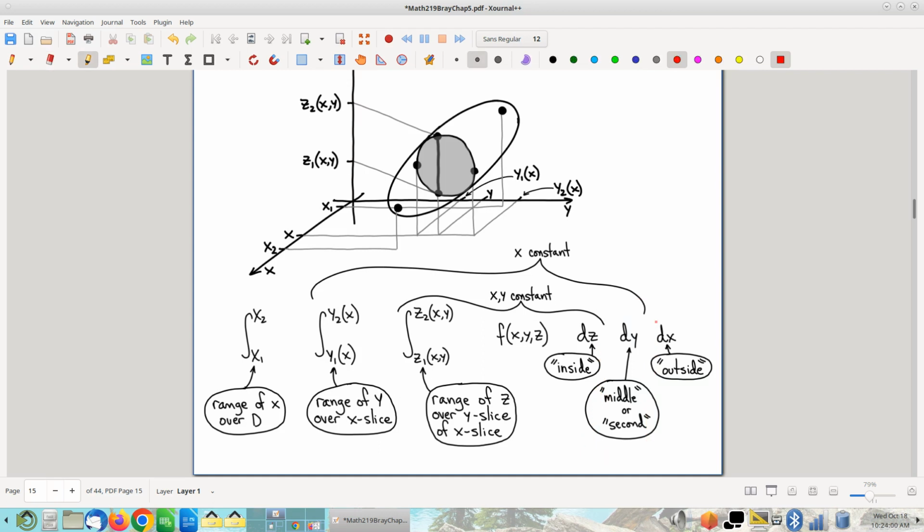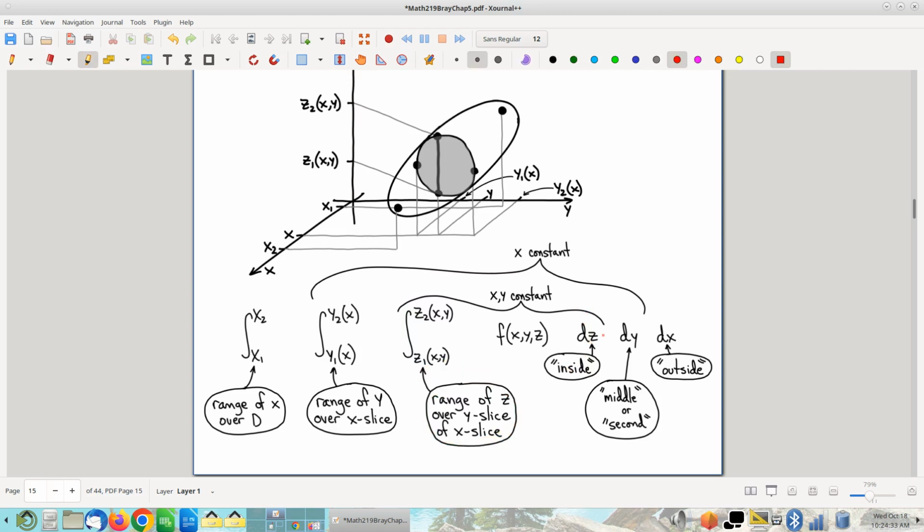Further, notice that these bounds give you the range of values of the corresponding variable, right? But specifically, the range of values of that corresponding variable on the appropriate slice, or for the inside integral, as I have it circled here, for the appropriate slice of the appropriate slice. Right? So you have to keep in mind how these bounds are not on the domain as a whole, they're on the restrictions as I take slices in the process.